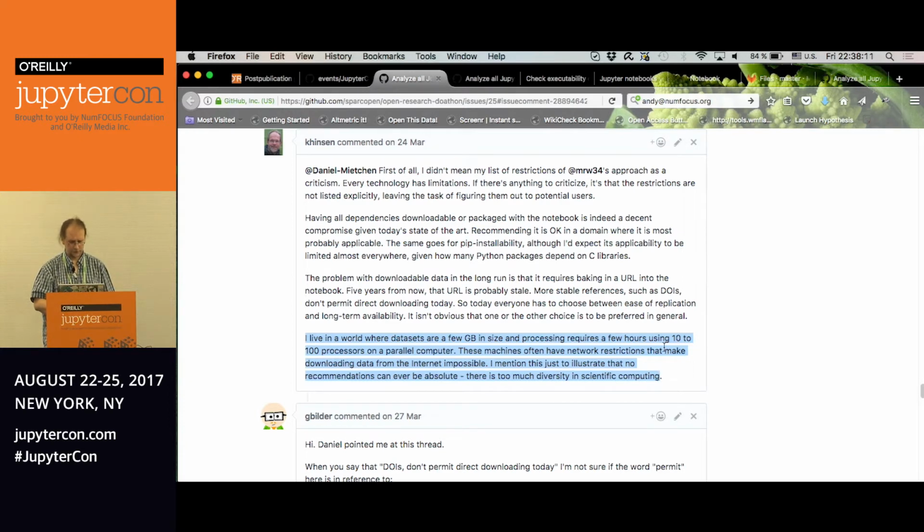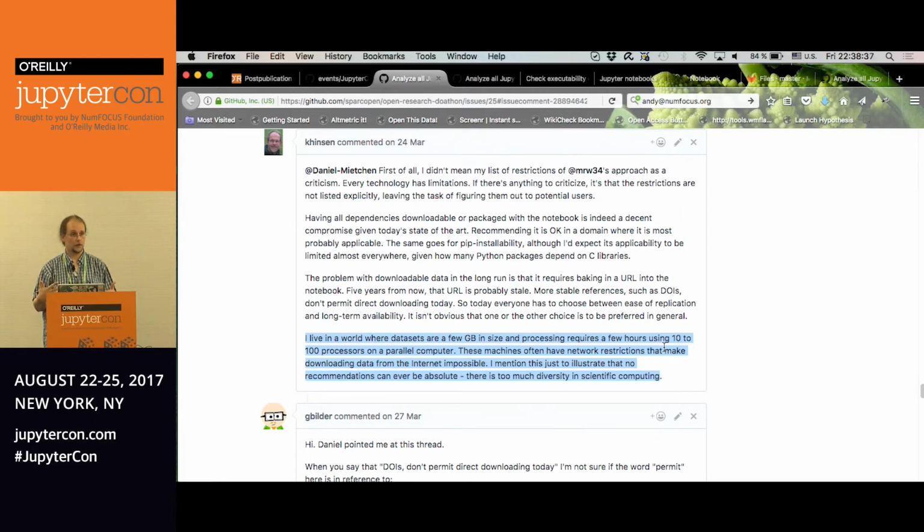And these machines often have network restrictions that make downloading data from the internet impossible. So if it's multiple gigabytes that you want to encapsulate in your container, you might run into storage problems and things like that. But if you do not encapsulate that, then for certain applications, you just can't make use of the data because there is a firewall or something in between.